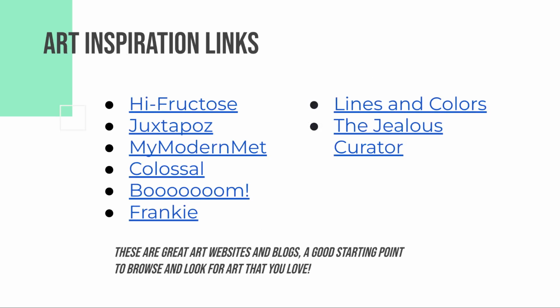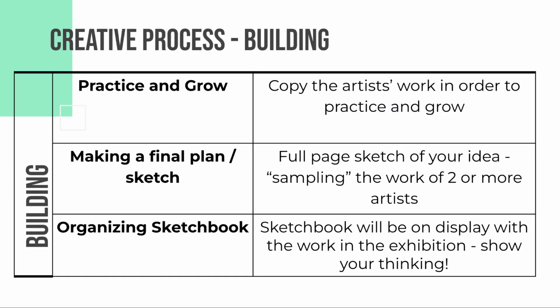So if you're like, I don't know where to find art. Well, here's where you can find art. I mentioned Pinterest already. These are great art websites and blogs. So High Fructose, Juxtapose, and others. Colossal is really, really good too. Click through there. Just start to browse through the various blog posts, see which kind of work that you love and you really respond to, and start to save some of those images.